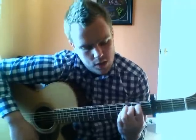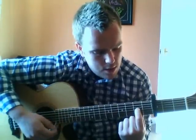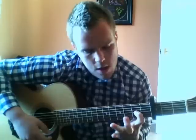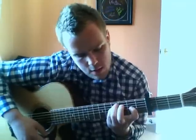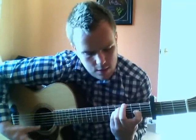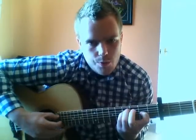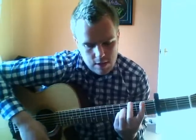And then the last chord you need to play is a little bit more tricky. You have to stretch over. You've got to put your index finger now on the G string at the 2nd fret, and you need to use your pinky and your ring finger again, and they need to go on the 4th fret at the A and the D. So you get quite a nice chord there. You should be pressing on 3 strings. Middle finger doesn't do anything again, so altogether it will sound like this.